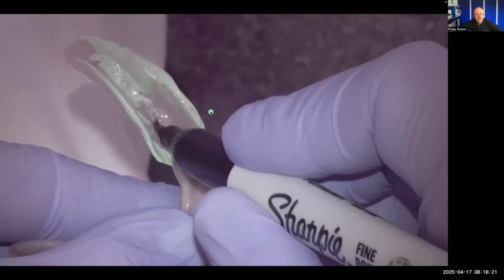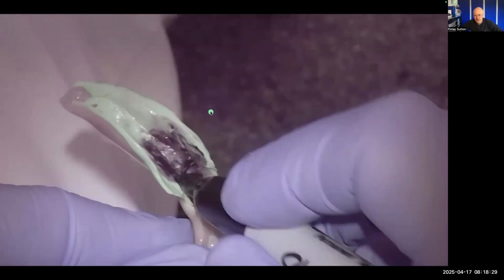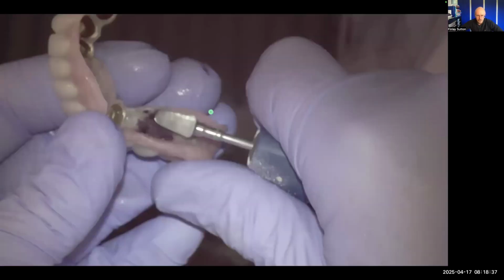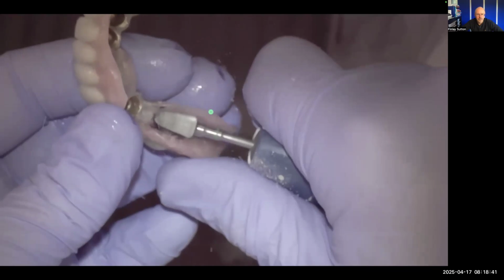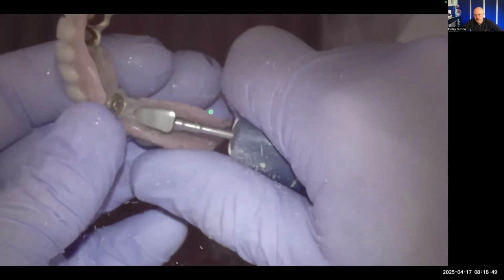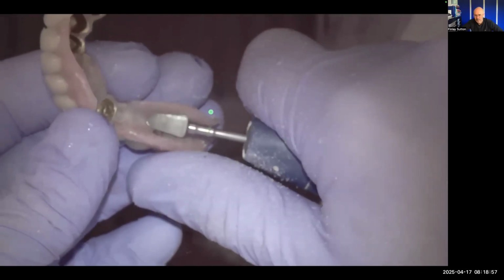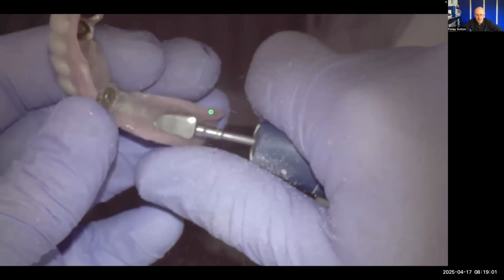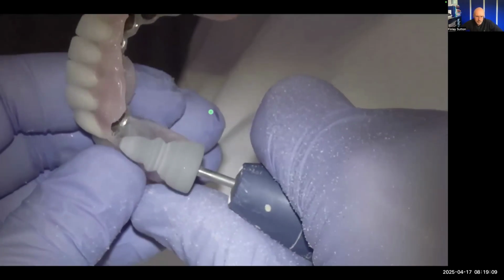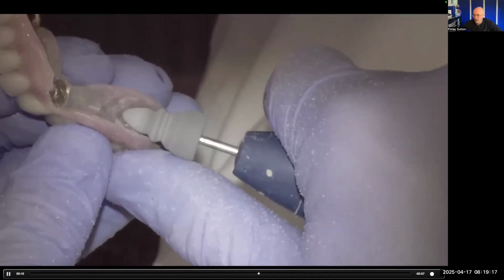So I just mark that up. I pop it into some disinfectant first, mark it up, pull it off, and now we've got a nice mark, which all I need to do is grind off. I like using a tungsten carbide, but the other thing is, if you're doing a lot of prosthetic work, I would highly recommend having a proper technician's laboratory straight handpiece, rather than using the one on the dental unit. They work much better. Then just polish that up with the polishing rubber and finish that there. I just repeat that process until it's totally comfortable.